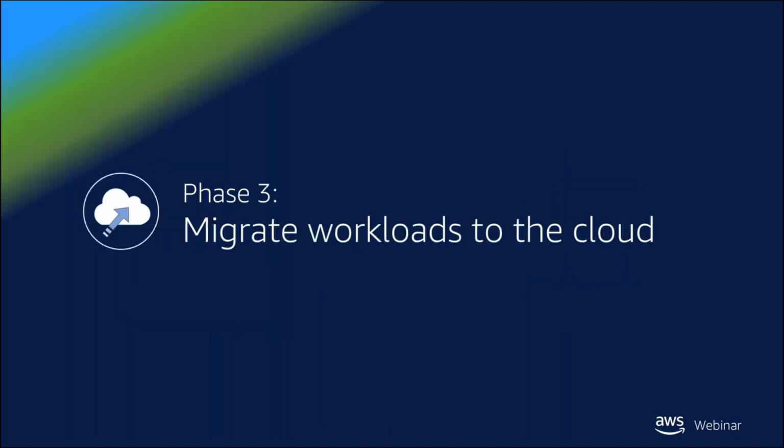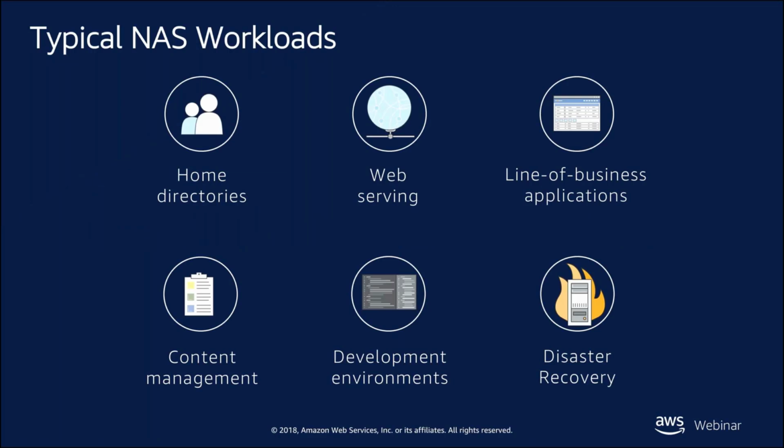So in phase 3, what I wanted to do is spend a little time and talk about migrating workloads to the cloud. If we go back to the typical 6 workloads that we identified earlier, we see that there is a need to move these from an on-prem solution over to the cloud. You will have applications, and you typically move applications one at a time. So having the ability to set up a NAS for a shared network file system in the cloud is useful when you're moving individual workloads at a time. Don't think that you need to lift and shift an entire NAS over. And because it is elastic and scalable, you can start out small and move one application or one workload at a time. And then you can just continue to add to that existing file system or add a different file system based on the specific requirements of that file system.